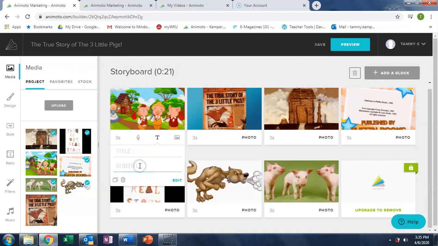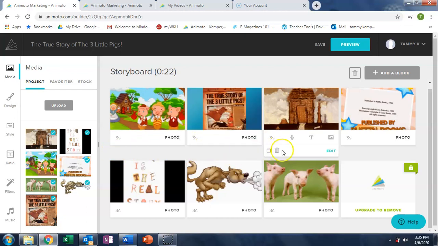Let's say I want it down below and I want it more like a subtitle. What I love about Animoto is I can change it around as many times as I'd like. So I might play it for a while and see if this is the one that I really like. If I need it again, notice when you're done, you could always duplicate it and it'll do it for you again.